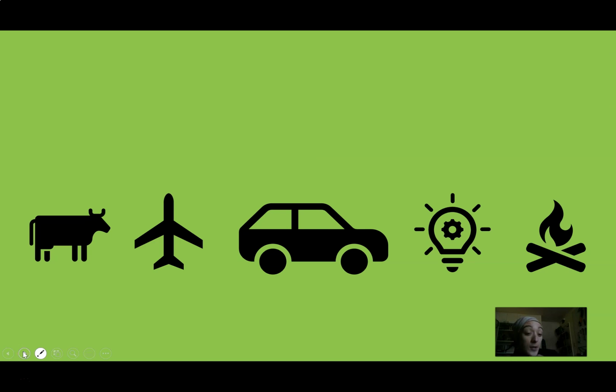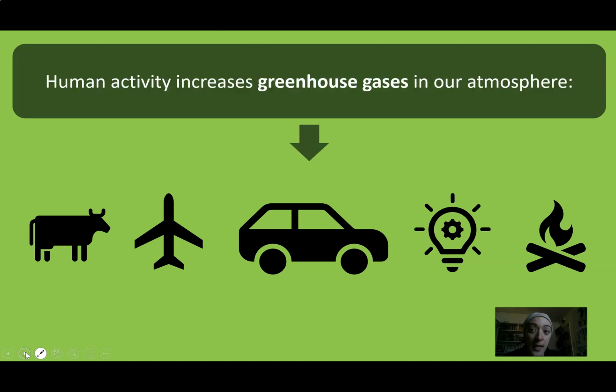And then burning things, burning fossil fuels, burning coal, also forest fires or slash and burn farming. Anytime that you're burning something, it's adding carcinogens and adding greenhouse gases into the atmosphere. And again, these things are naturally occurring in the atmosphere. They're not all bad. It's just that if you throw them out of balance, if we have too much of them, they can start to trap too much heat from the sun.